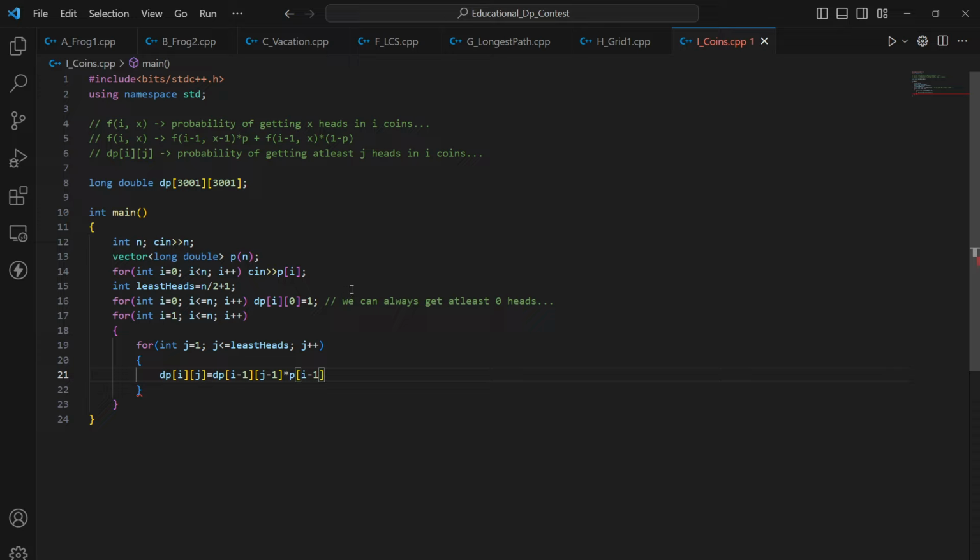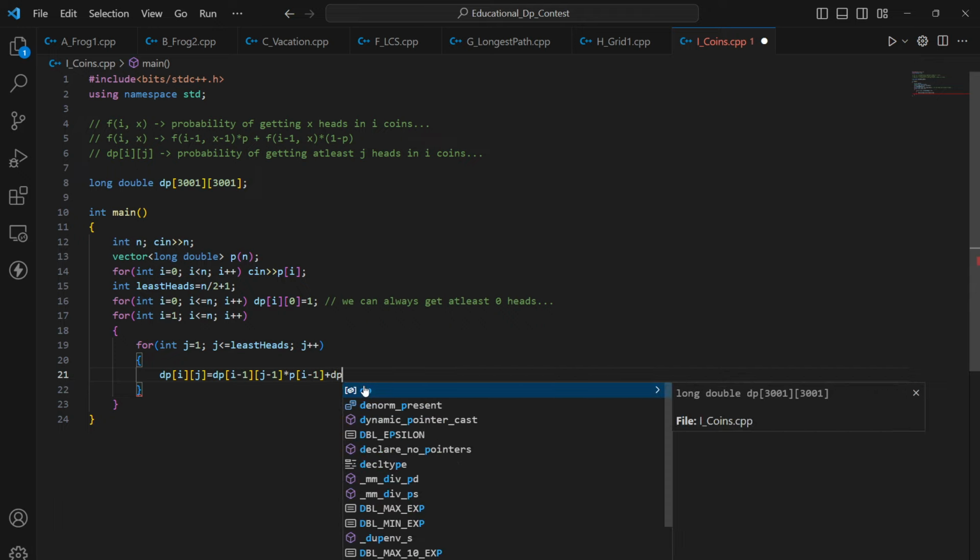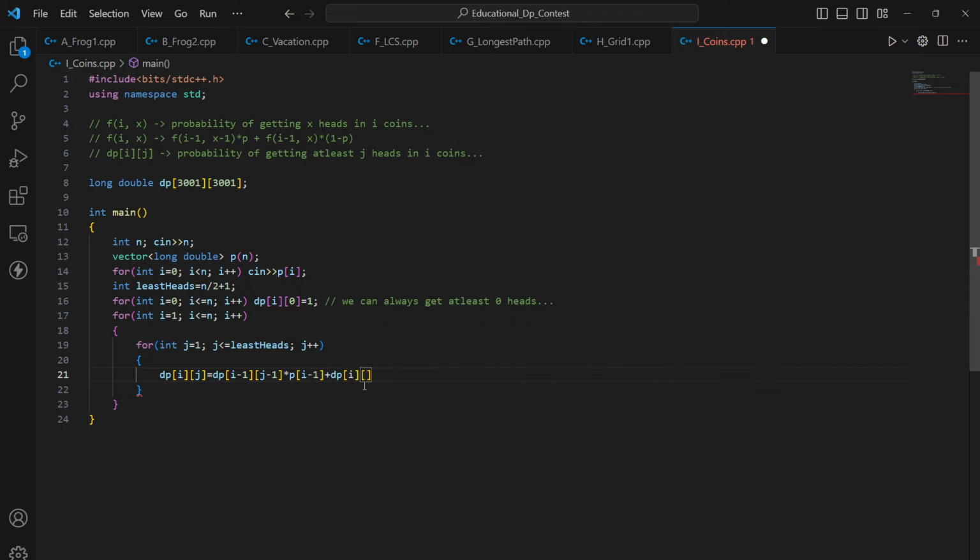For the first coin, p[0] will give its probability, that's it. And dp[i-1][j]: using i-1 coins we had j heads, so here we are going to have a tail, that is 1 minus p[i-1]. Yeah, that's it.